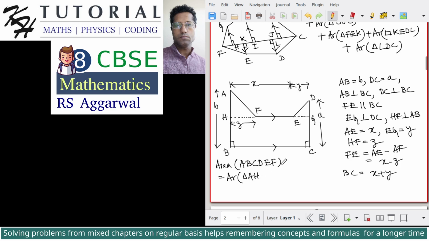Okay. Now from the given dimension we have to wisely create some figures, that is triangles or trapeziums or rectangles, so that we can easily find the area. Now I was thinking that I can consider the rectangle HBCG, but I know BC, but I do not know GC. I cannot find GC.